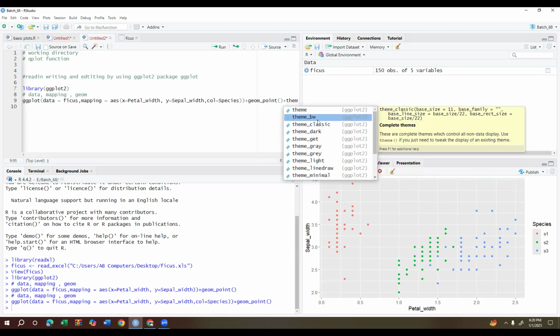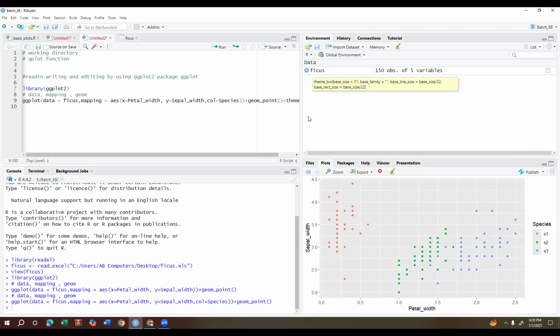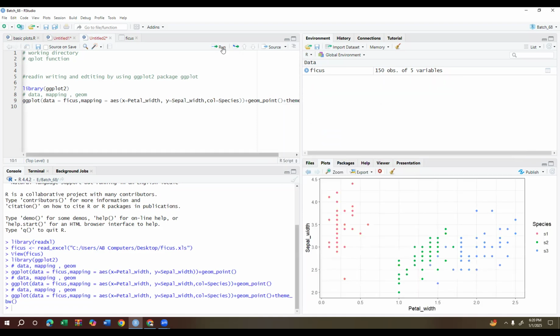Here is the list of multiple themes: theme BW, theme classic, theme dark, theme gray. First apply BW. Click and run. You will get the BW theme.